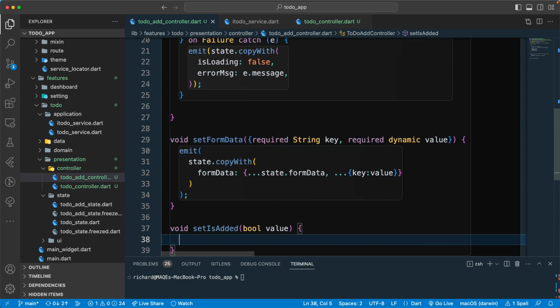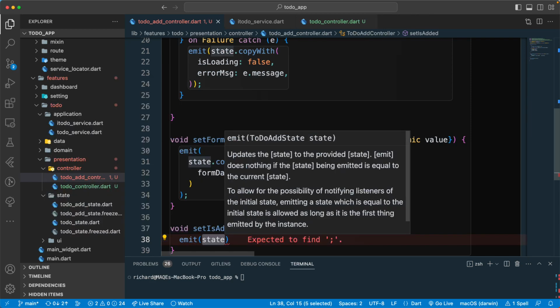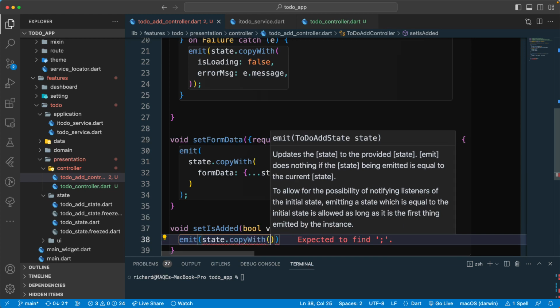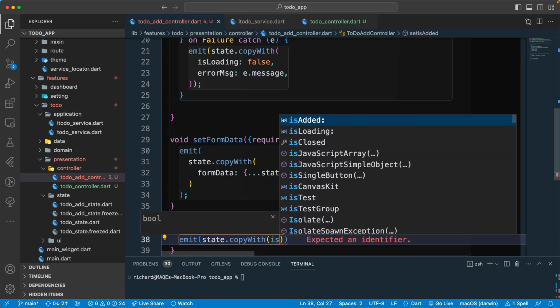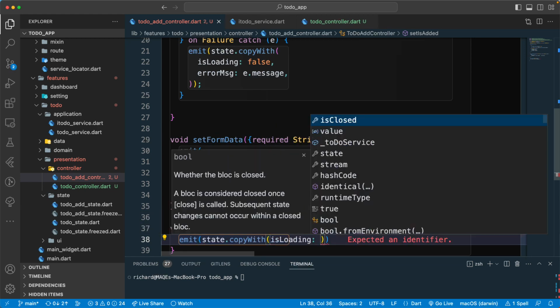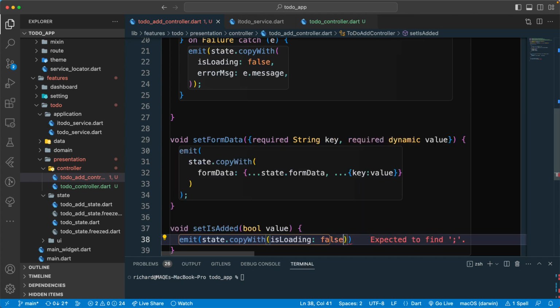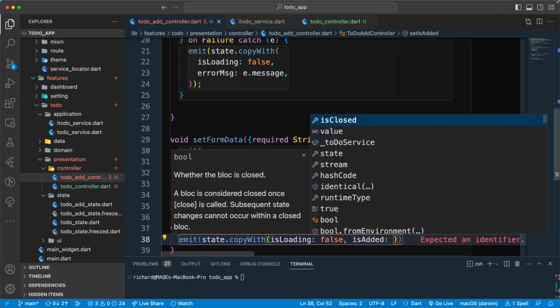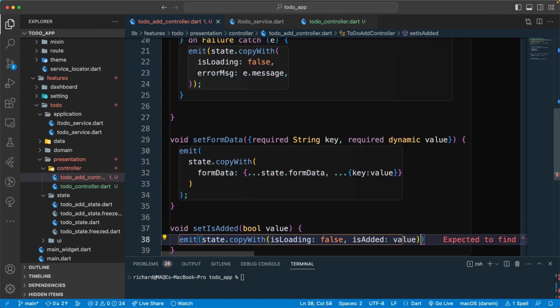And once we have that, we'll update the state. So emit state dot the copyWith, and we'll copy the isLoading, we'll just set it to be false over here, and then we will also set the isAdded to be the value that we will pass in over here.